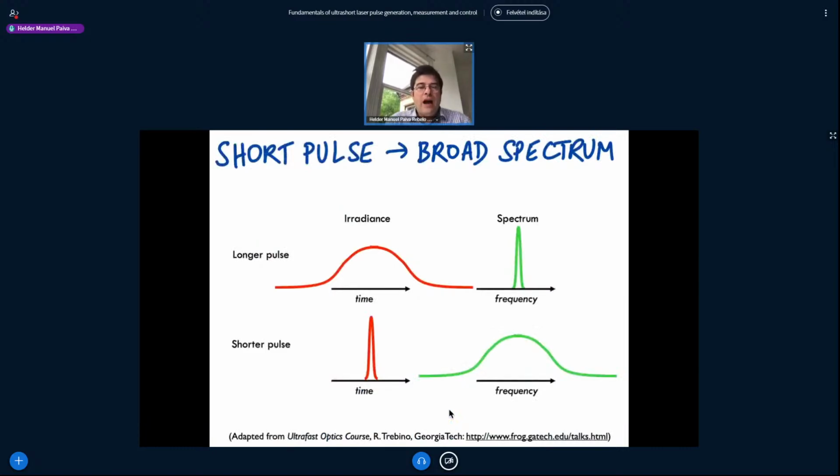Okay? Now, one of the most important and fundamental aspects in ultra-short pulse lasers is the relationship between pulse duration and spectrum. And this is unavoidable. And if I wanted to summarize the result, it's very simple. It's here on the bottom part of the image. If you want a short pulse in time, forcibly its spectrum, so its spectral content, has to be broad. You need to have a broad spectrum. And this, in fact, makes total sense based on what I just told you. You need many modes, many different colors in order to have a short pulse. And these many different colors will make up a broad spectrum.